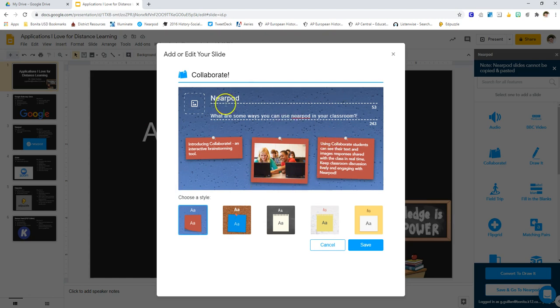So these collaboration boards are really, really cool. You can always go back and re-access them. When you download the reports afterwards, it'll give you a link and you can go back and look at them and distinguish between what different students said and things like that.